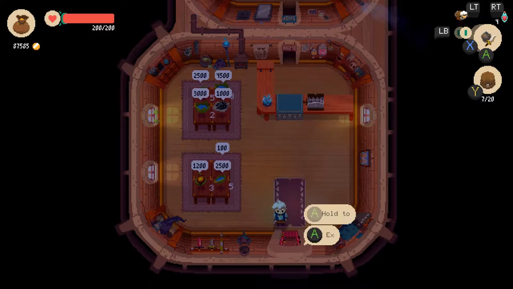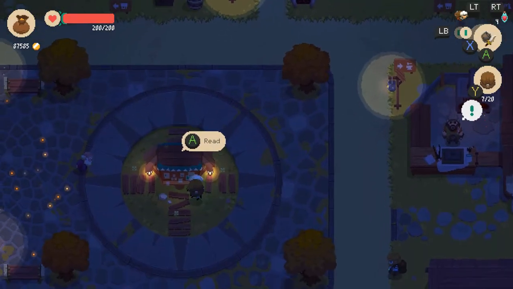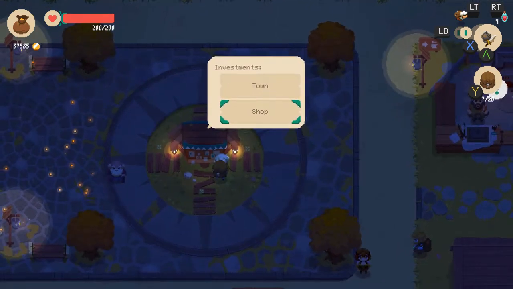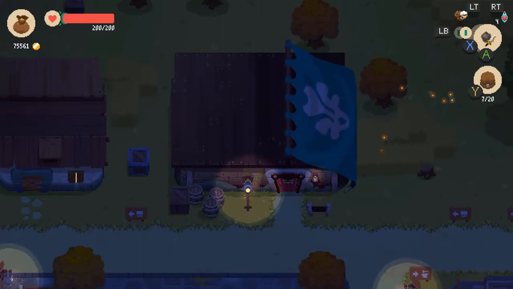$31,000. Let's go ahead and end today's episode. Let's head on down over here. Let's get our improvements. The shop, upgrade level 2. 60 grand. Well spent. About 30k in change, man. Ballin'. Ballers.